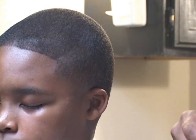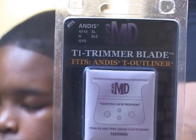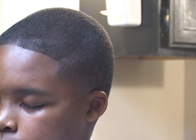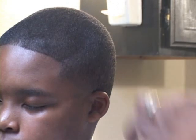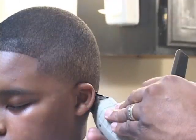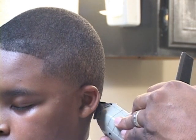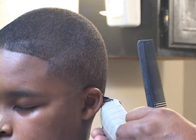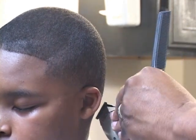All right, what I'm gonna do now is I'm gonna go ahead and use my T1 trimmer blade from MD. Do this edge up. Can't really give you a good view of the back. Just kind of bear with me. I'll see what I can get you. I'm in the most sensitive portion of the patron's head. And if you would watch his facial expressions, he's not shrieking. He's not cringing. It means this blade is not irritating him.